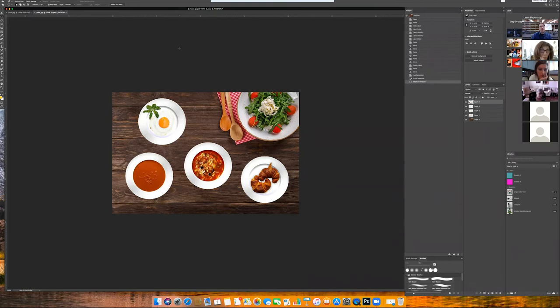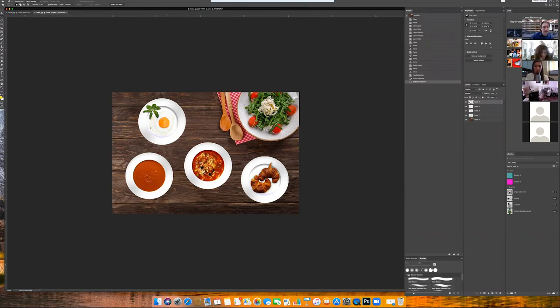And not only that, but the thing with using the image adjustments command is, unless you do a Control Z, which is a great shortcut to know if you want to go back any number of steps, if you save this file and go back and decide you want to make changes or undo changes that you've made, it's hard to do if you're using those destructive adjustments. The other way, and really the better way to do this, is to add what's called an adjustments layer.